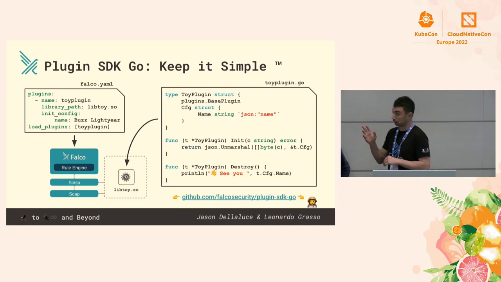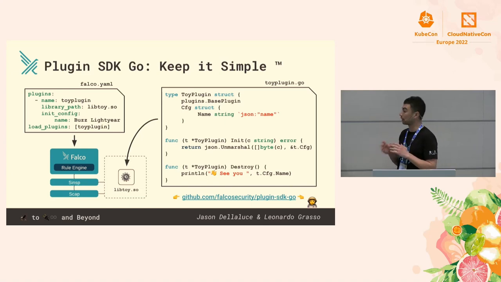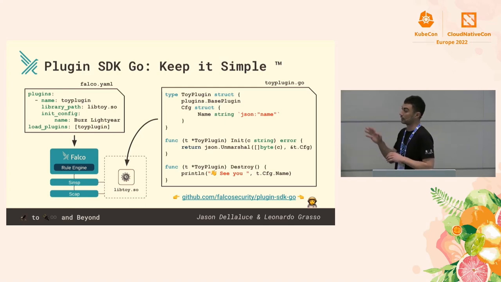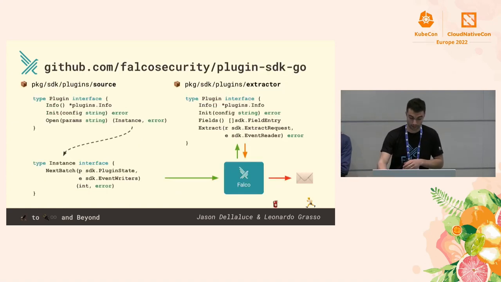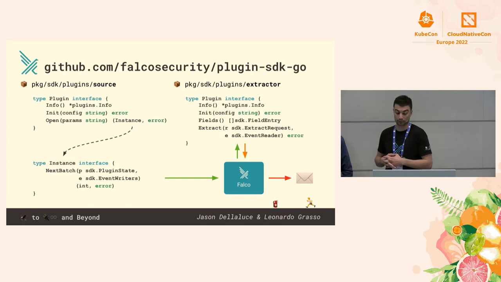Here is a simple review of what you can expect your developer experience to look like with the Go SDK. We really tried to keep things as simple as possible. Developing a plugin is just a matter of defining a new type and making it implement an interface with a few methods. The SDK takes care of satisfying all the plugin API requirements, so you don't have to think about it. Once you're happy with your code, you can compile it to a C shared library and hook it into Falco. Plugins are part of the Falco configuration in a YAML file, so it's easy to set up and configure.